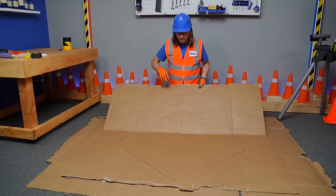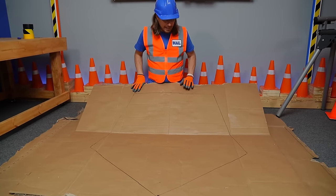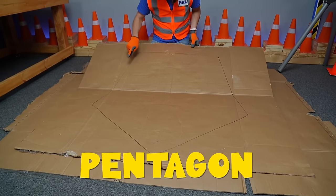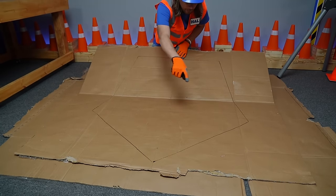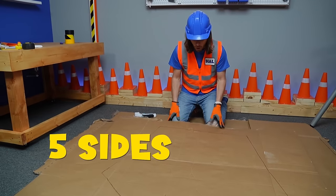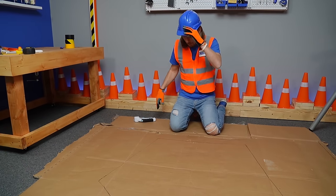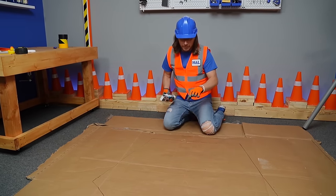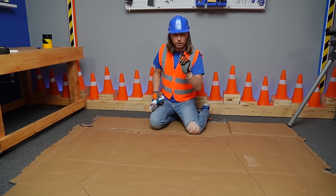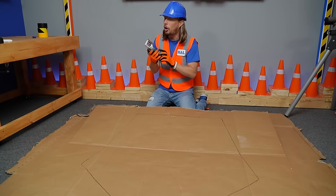All right, my friends. We've got our shape drawn out for the boat. It's in the shape of a pentagon. Can you see it? It's got 1, 2, 3, 4, and 5 sides. All right, so now we've got to get this cut out. This is gonna be the bottom frame for our boat. And then, once we get it cut out, then we can stack it up a little bit higher and thicker so we won't sink. Get to use my cardboard cutter.